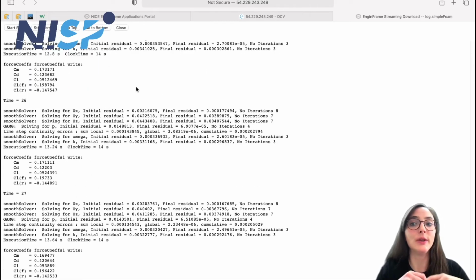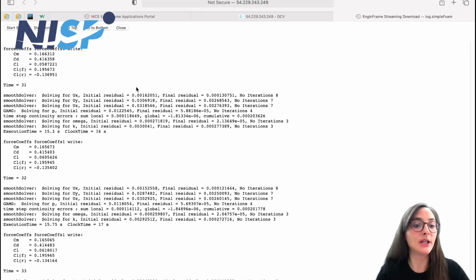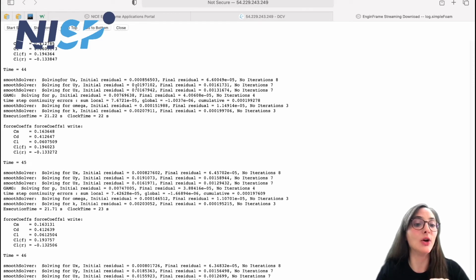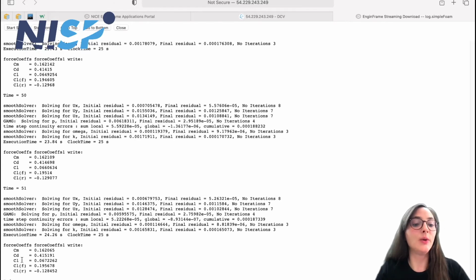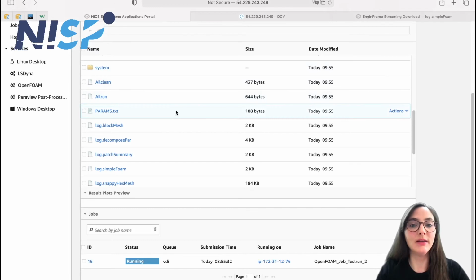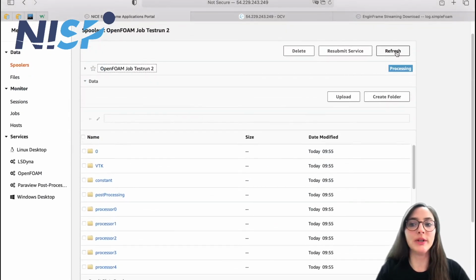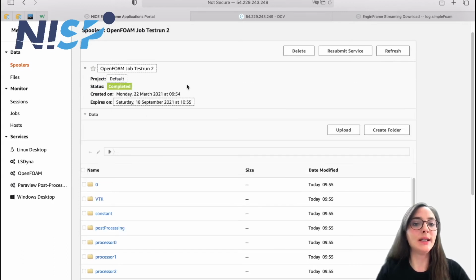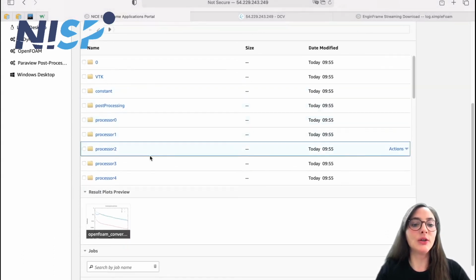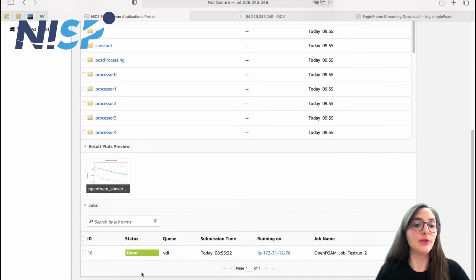And this is even without having to navigate to the right directory or typing any command in any terminal. So this window now can stay open. We can revisit it at any time, checking the status of our job run. So now we can see that the job has finalized. So we can go back to our spooler here. And besides the progress, which has now changed to completed, we can also see the metadata of our job run, all connected data, and also some information about the job run itself.